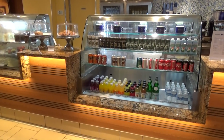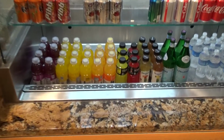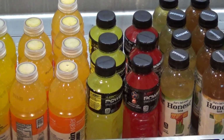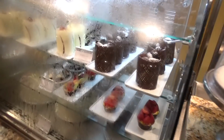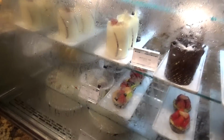Also, if you are a loyal drinker on the Cheers program, I'm not on this cruise, but most cruises I am, this is where you can come, the Powerades are included, and trust me, you grab 1 or 2 of those, stash them in the stateroom, and drink that the morning after drinking. It's going to really help you out. Also, you have some upcharge cakes and stuff like that. They look pretty neat. There you go, you got tuxedo strawberries there. You can't really see them, but Java Blue, deck 5.